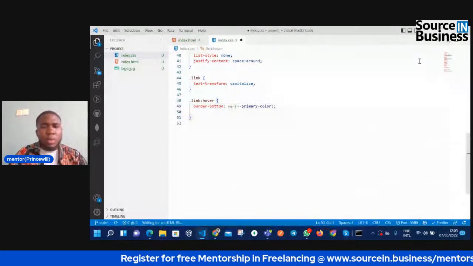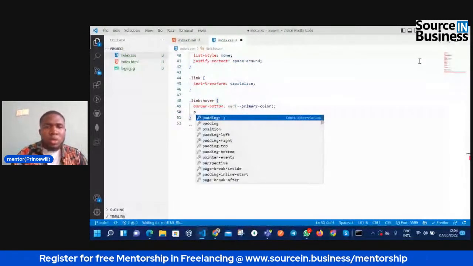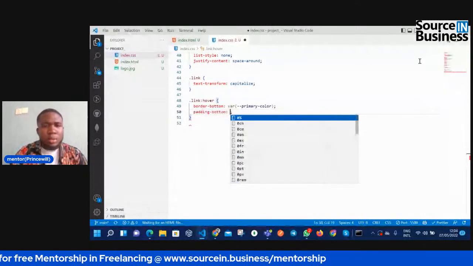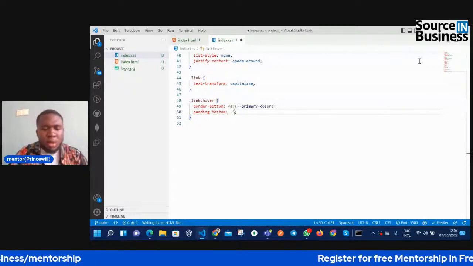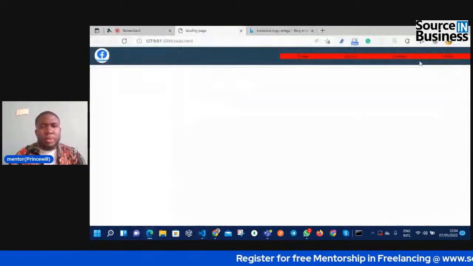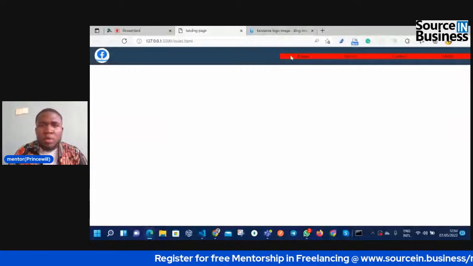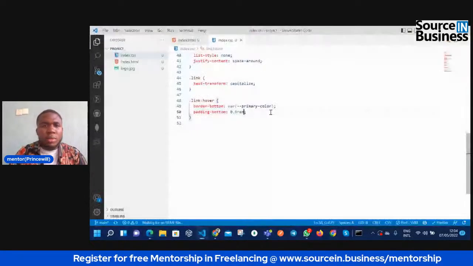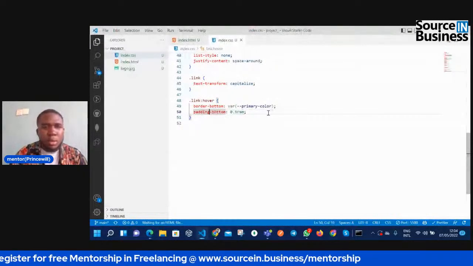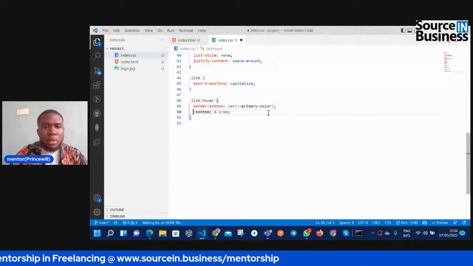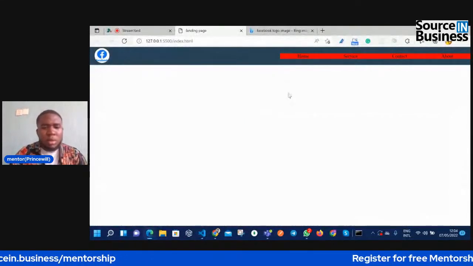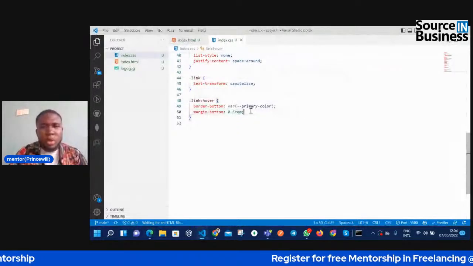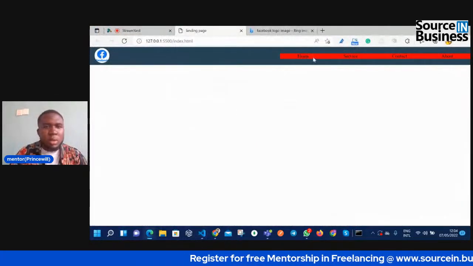Okay, and we also give it a padding bottom of 0.5rem. So when we hover, all right, let's use margin. Okay, still the same.